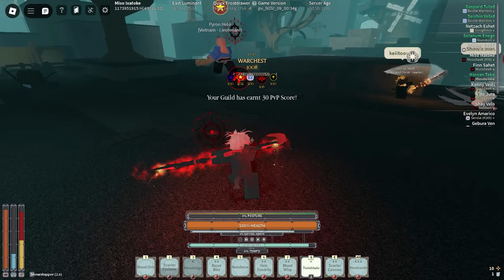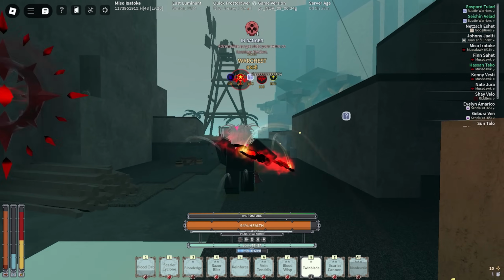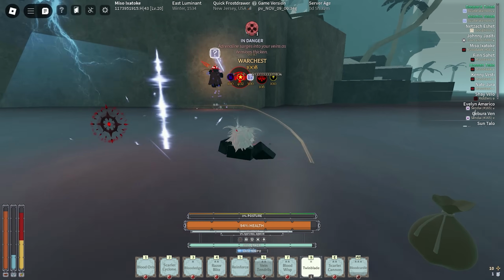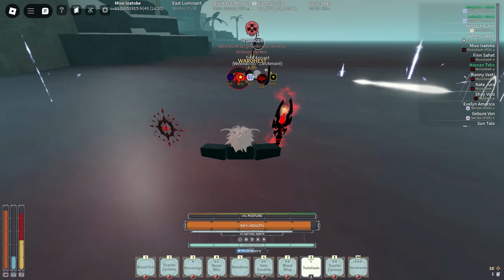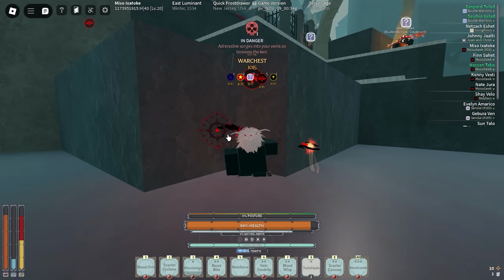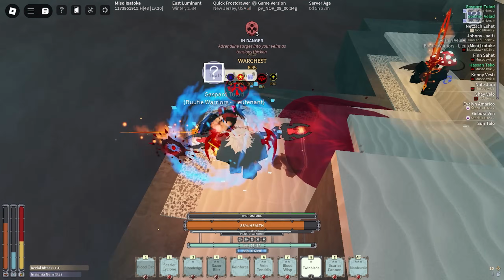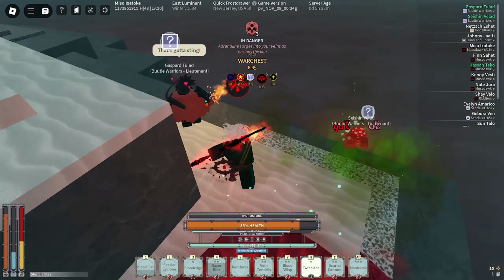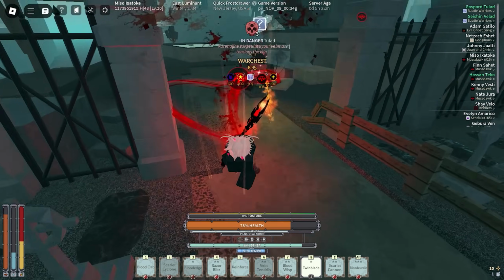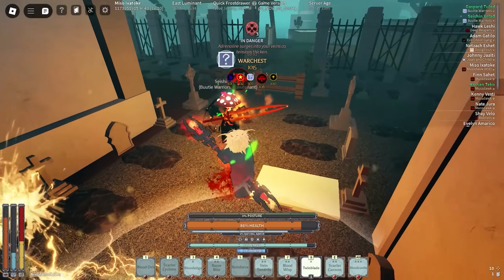Alchemist Shadow Saint, jeez. He got that. Hey, no way, they made it so you could use that in combat. There's actually no way.